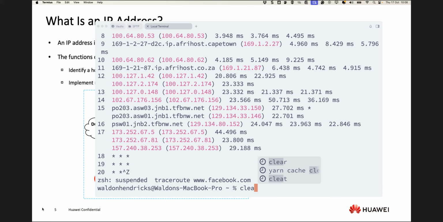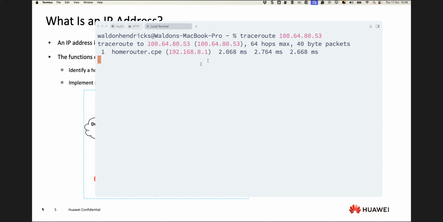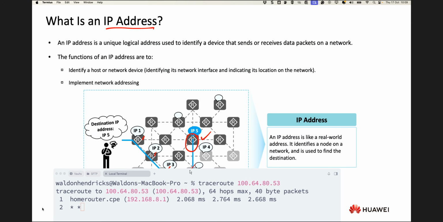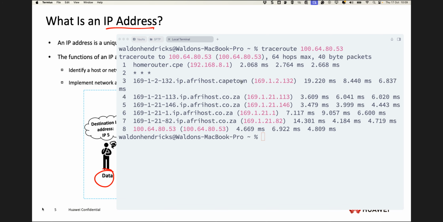So we're going to clear, and do traceroute again, and this time we'll use the IP address that I got, and that will show the number of hops to get to that destination IP. The router does this whole traceroute automatically, it does the ping in the back end, trying to find the device. You can see there I got to it in 8 hops. So that successfully means that I can get to that host on the network. Now, if you needed more information, you can use Wireshark, and get more information out of doing this traceroute.